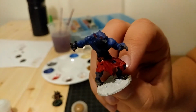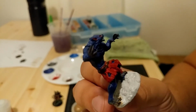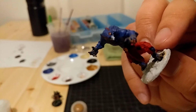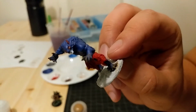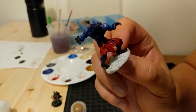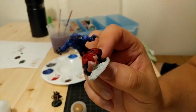So last step before the wash, just wanted to say I'm pretty happy with how that light dry brushing turned out. You can kind of see the detail, especially in this hand. It looks really nice. This brings out different details. I got a little liberal with it on the feet because I was trying to cover up those parts that got rubbed off, but I think it turned out okay. I'm just going to do the base now, and then Agrax Earthshade and see how it looks.